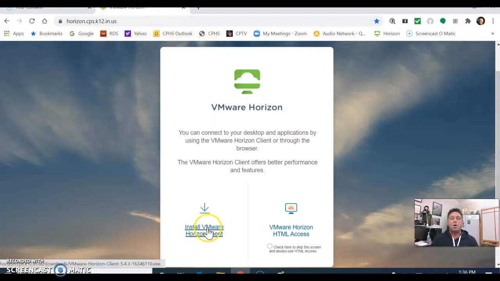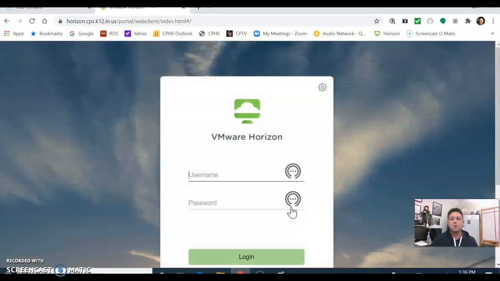You can't install this on your Chromebook or a home computer, so we are accessing it. So we're going to click on the right-hand side here, the VMware Horizon HTML Access. By the way, if you're at home and following this video, you can be doing this along with me as we go. So I'm going to click on that, and it asks me for a username and a password. Teachers are a little bit different the way our usernames are set up. Students are last name. My name is Mr. Gloff. My first name is Chris.